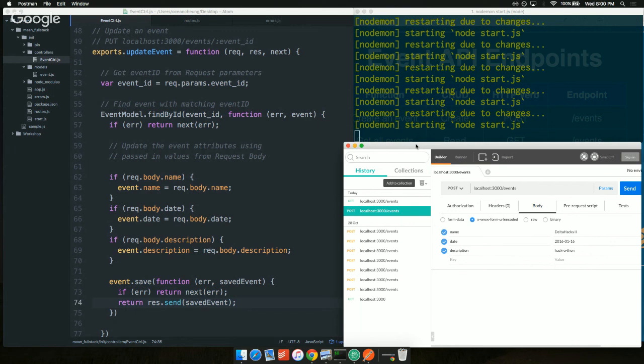You don't have to put them all, right, when you're doing post. Oh, I'm getting confused. Yeah, you don't have to send all the parameters. You can send whatever you want to pass. That's why we're doing the check, right? We're saying if this is there, then update it. If this is there, update it. Only for the values we're looking for. So the zeros work, updating.